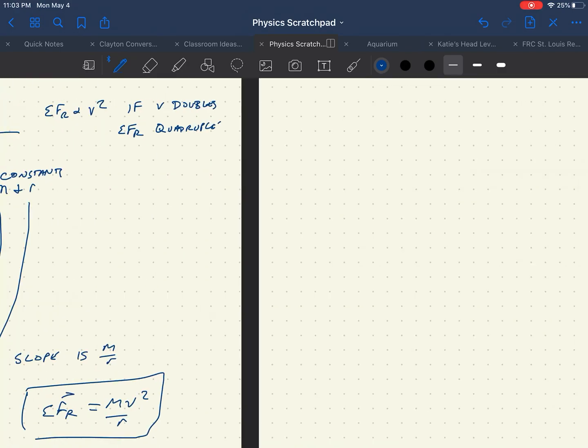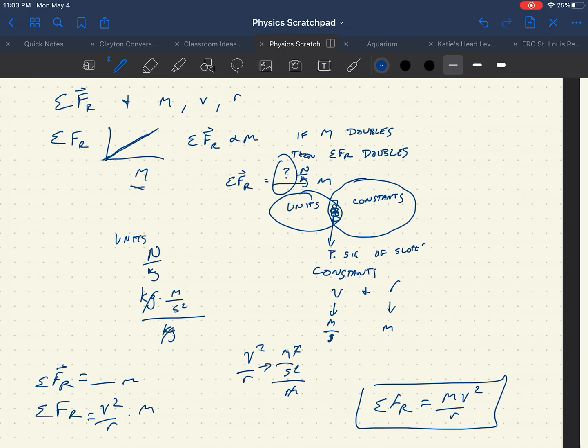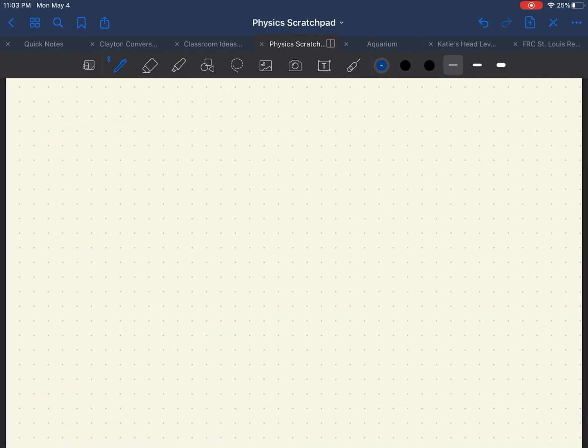Finally, not very many of you did this, but the last experiment changed the mass, changed the speed. Now we're going to change the radius. So if we took the net force radial versus radius, a weird thing happens. As the radius gets bigger and bigger, it actually gets easier and easier to make the thing go in a circle, which, if you think about it, is kind of true, because if you just let an object go in a straight line, you don't need any radial net force, right? So the bigger the radius is, the more the path looks like a straight line, the smaller the net force radial gets.